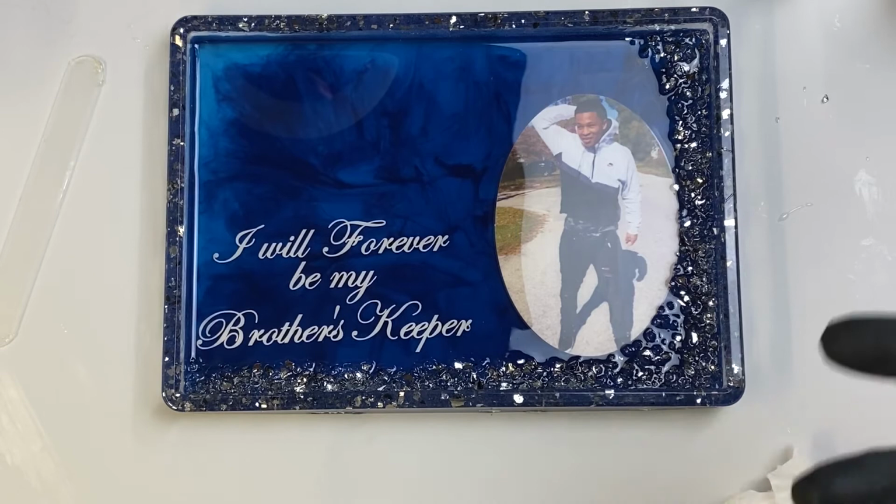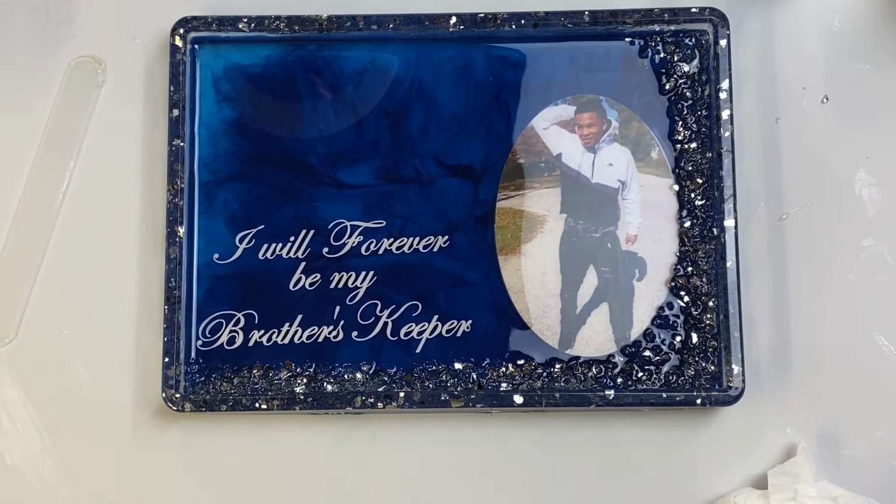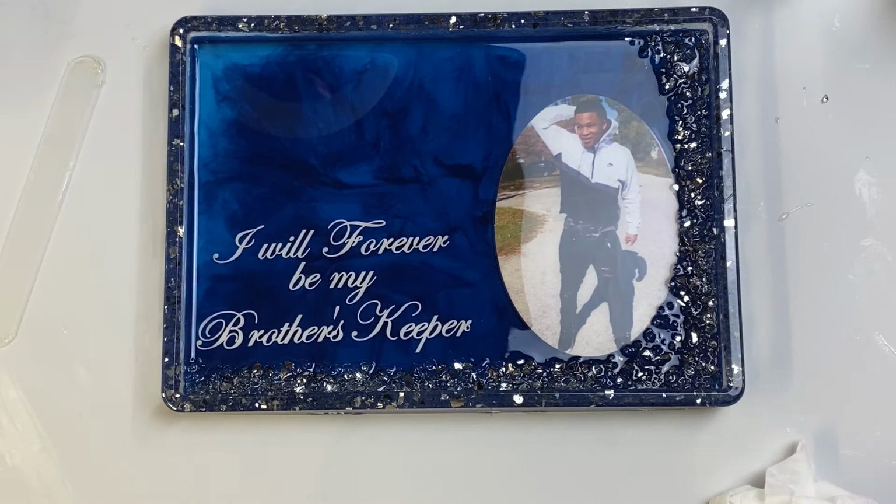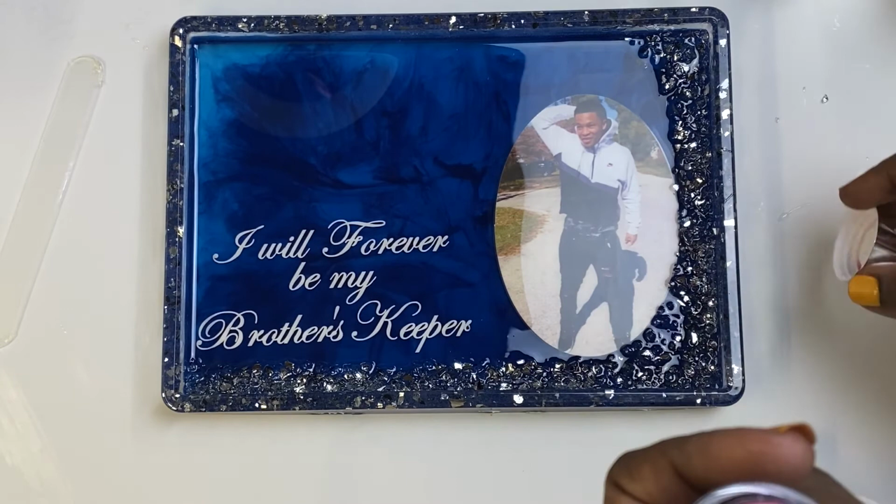Okay, let me take these gloves off because I'm getting ready to use that little bit of resin that's left in that cup. And I'm going to take some Color Obsession Cherry. I'm going to take that and put it in, you know how you have extra resin left over? I'm going to take it and put it in my little coaster. I have a little coaster that I have. That's cute.